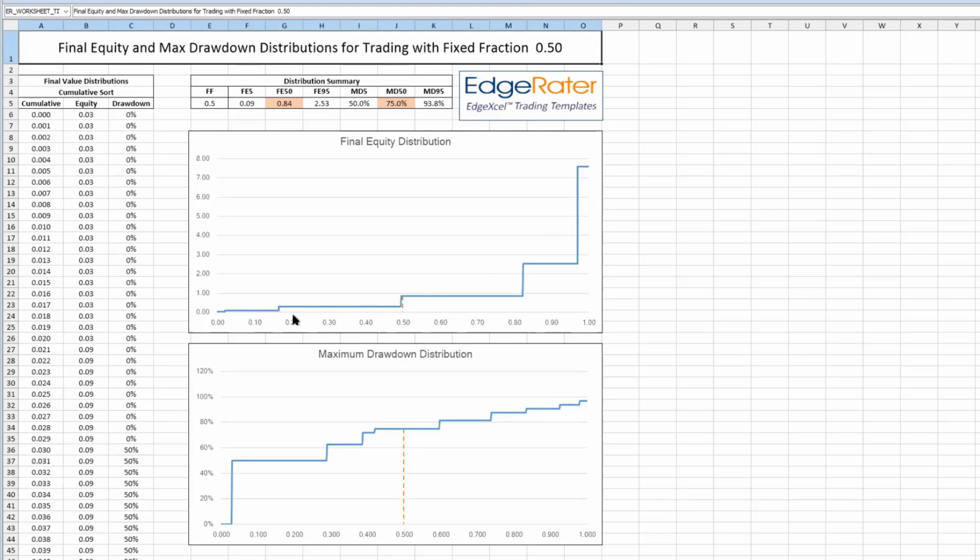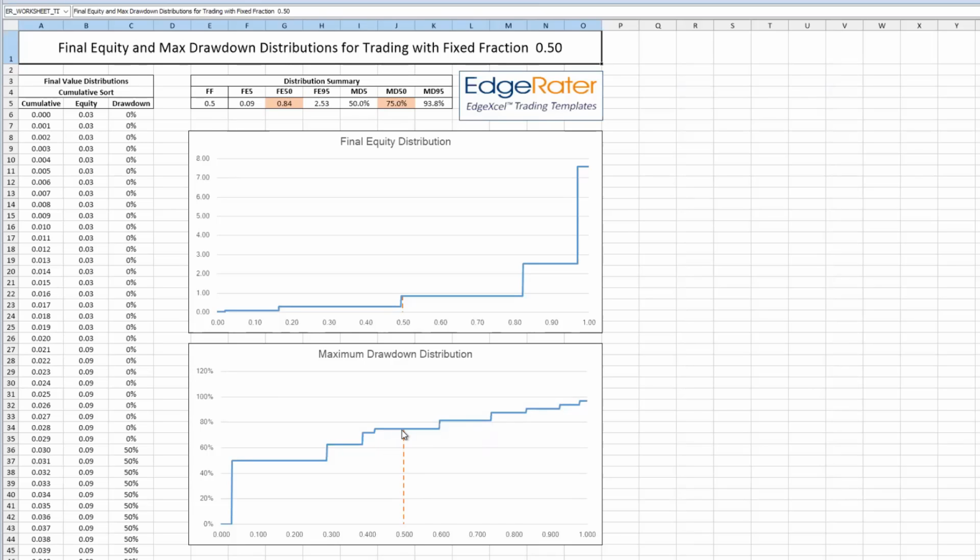The mid-range in this case is roughly similar, but it gets to zero pretty quickly on the left. So there's a chance with this system, when you go up in the fixed fractions, of losing the whole amount. And you'll also find that the drawdowns get higher the larger the fraction you apply to each trade.